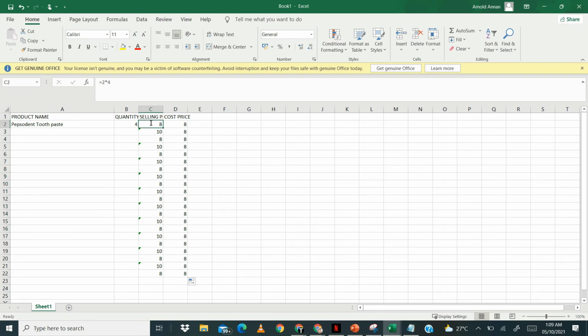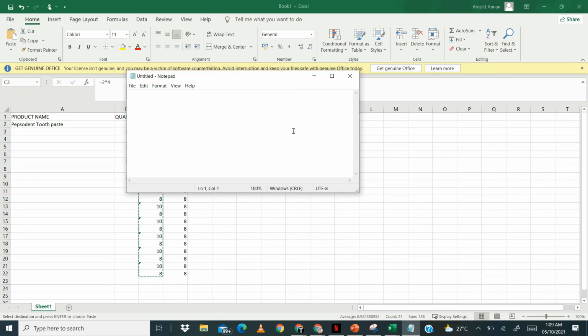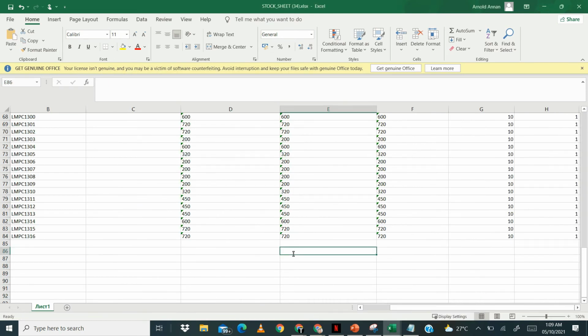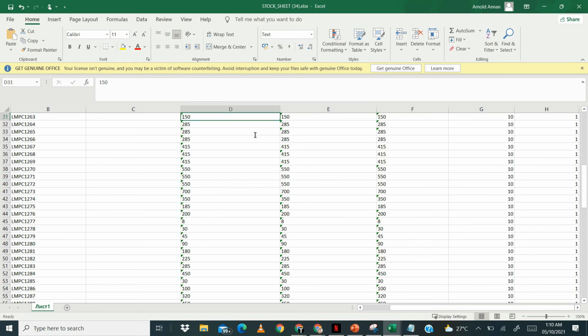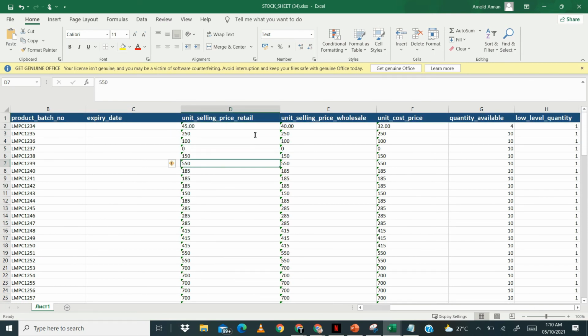So if you are going to copy and paste, let's say, these particular values under selling price, when you copy, you go to Notepad, you paste it under Notepad, then you select them again with Control A, you copy it back, and then when you come to your Excel, you paste it under the selling price. Now you notice that you don't see the formula here as before. You only see the value, instead of the equals to 2 times whatever formula you used. So it's a very, very important note that anytime you're uploading values, you have to make sure that the values are actual values and not formulas.